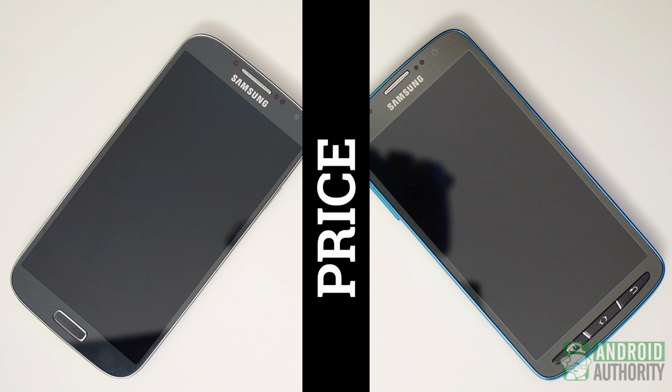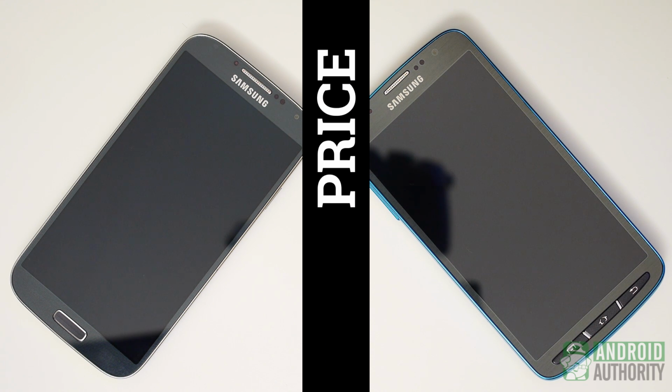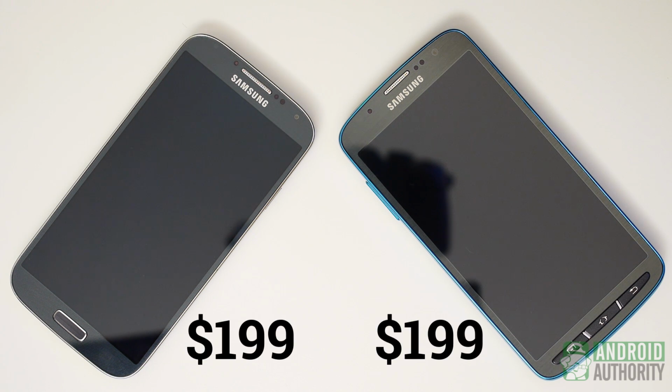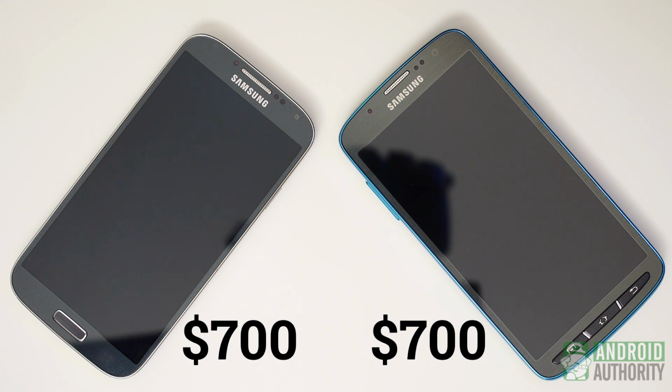And finally, we have price. The S4 Active is only currently available on AT&T for the price of $199 on a contract. The same still goes for the S4, though discounts are starting to surface. Unlocked, they remain around the same price at $700, give or take.